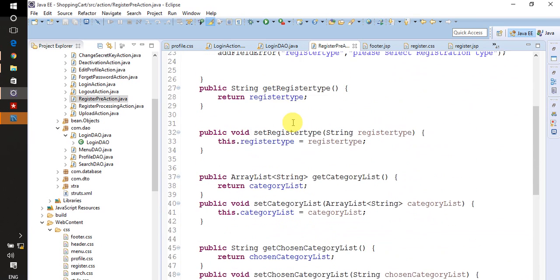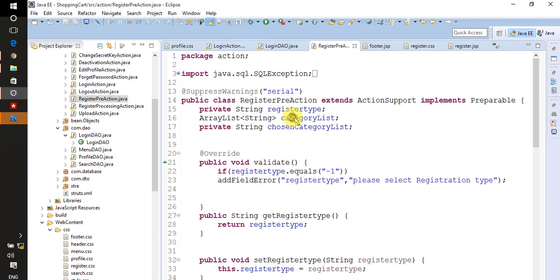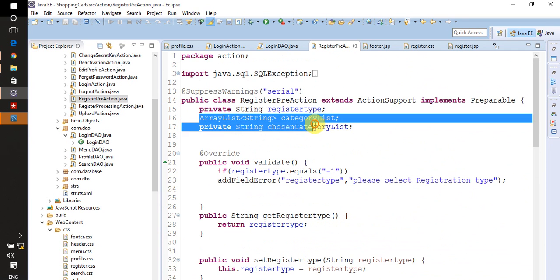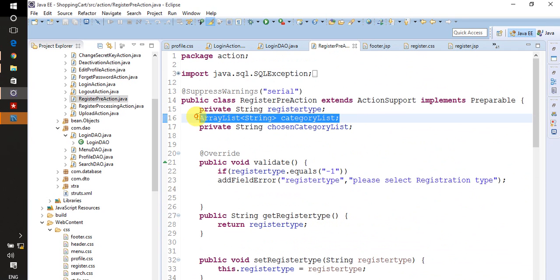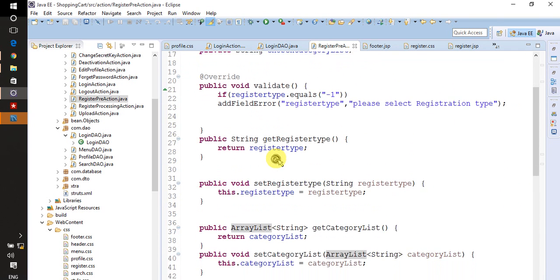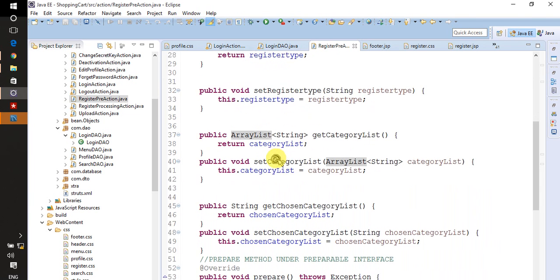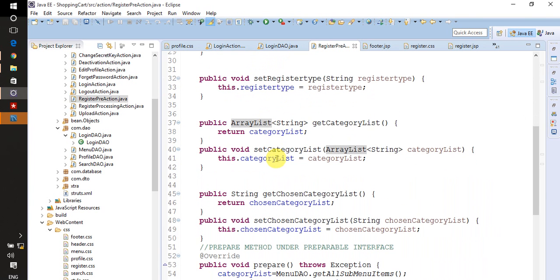Yeah, array list, chosen category list, and this array list is filled by the category DAO, I think.